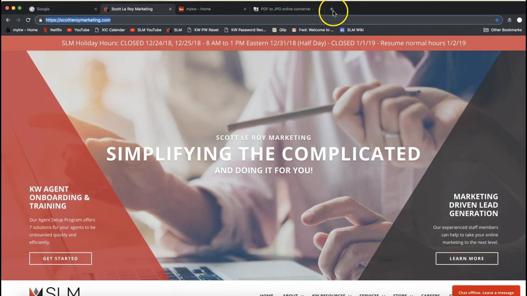Okay, so you can pull up a new tab on your browser if you would like to. If you're in Google Chrome, you'll pull up a new tab by clicking the plus sign to the far right of any current tabs that you have open. Different browsers, the view is a little different, but it should be a little icon on the very far right side of the current tabs that you have open to open a new tab.